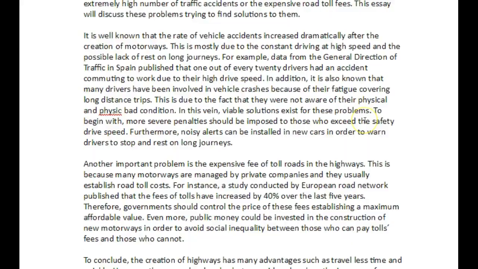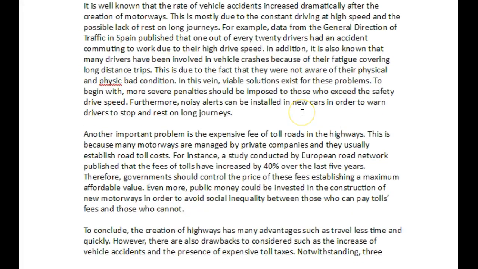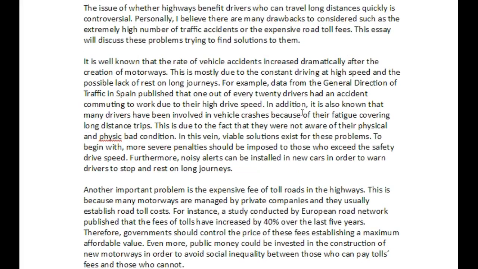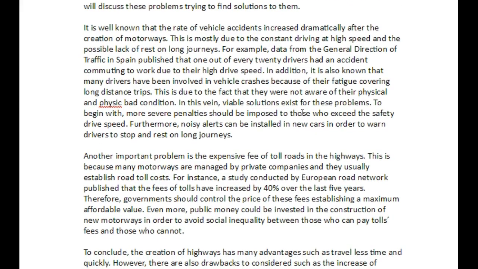Okay, so I can see an issue here already: these paragraphs look really, really long. What I prefer to do, we can do it either way, we can do problem solution, but it's much tidier to do problem solution, because then we can discuss the problems fully and we can discuss the solutions fully.